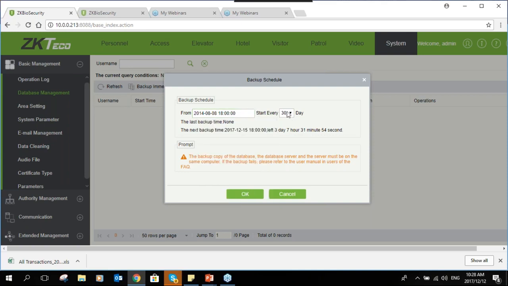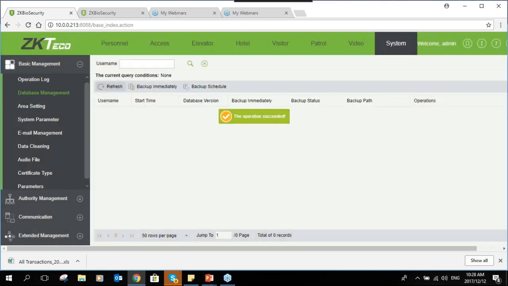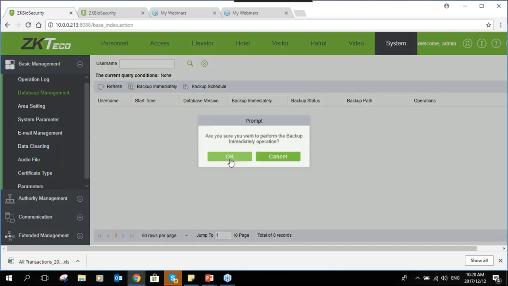So once you have selected the frequency of your backup, the backup will be processed automatically, depending on your selection here. And then should you need to do manual backups, you can do it from here.